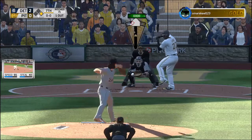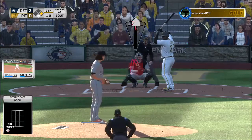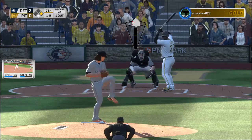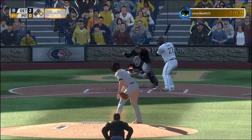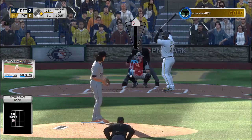First pitch on its way. Nope. Down, ball and away, 1 ball and no strike. That was a good take right there. Look, double play situation, and this guy's got a nasty split that makes it a ground ball. You're probably going to see it. That was a nice job of taking that pitch.